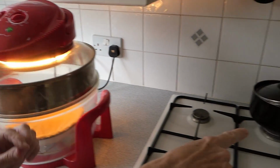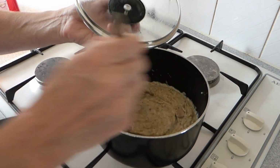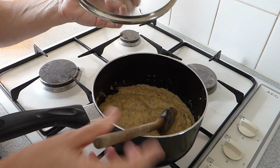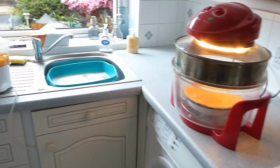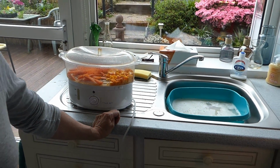Over here this is all of the gravy that was left. That is just going to make awesome gravy in a minute. Of course you could freeze it down and have it as a base for stock for other things that you might want to make, soup and things, but we're going to have it with gravy. So we're going to serve ours up in 25 minutes with some mashed potato, some carrots and butternut squash, and we'll try it and see.